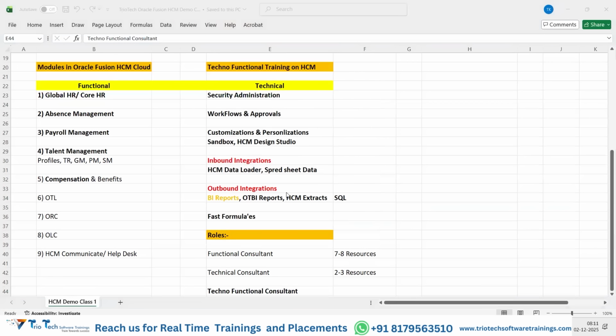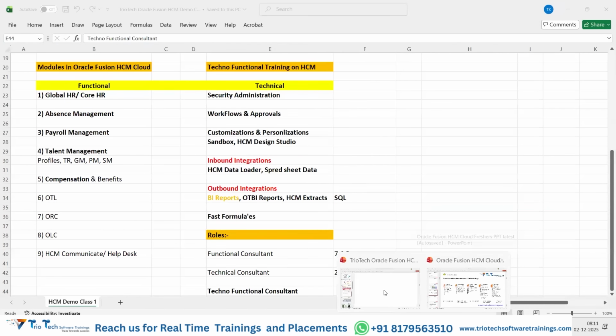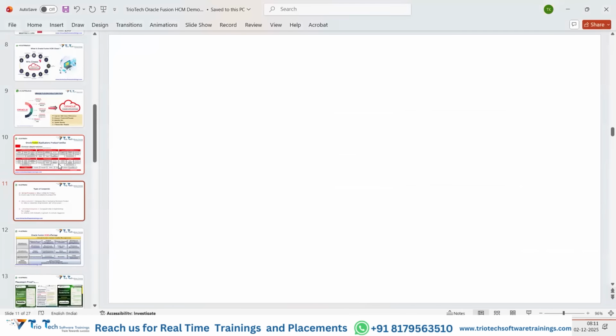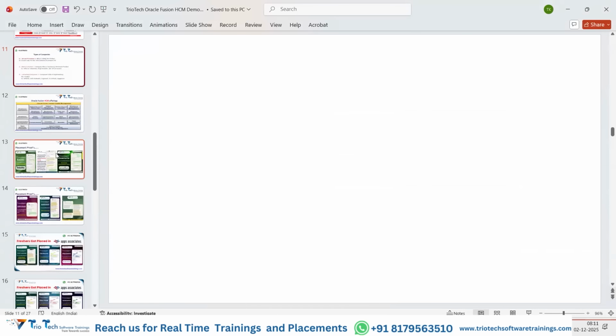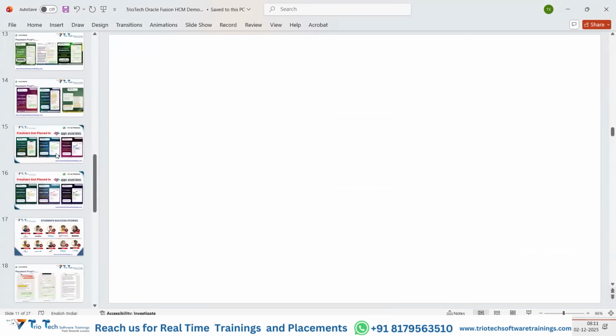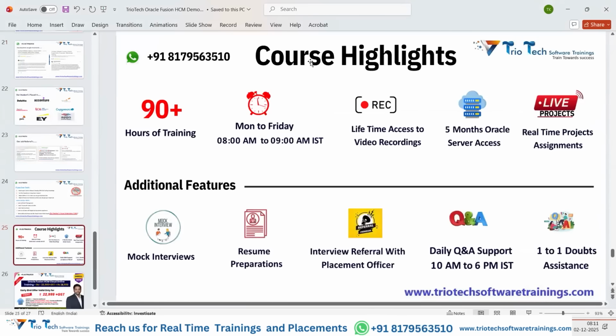Along with that, I also had a walkthrough on the salaries part as well, team. Currently in the market, how the recruitment is happening and what range of salaries is being offered. And then I introduced the course offerings yesterday: what our course timings will be every day, and what benefits you will get as part of this training program, right team?